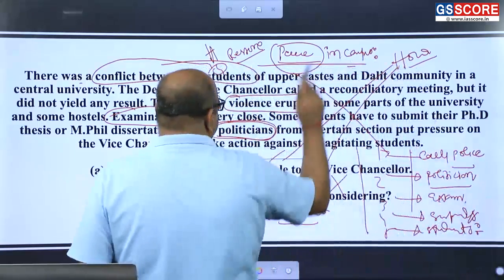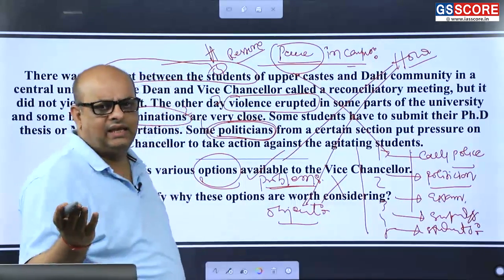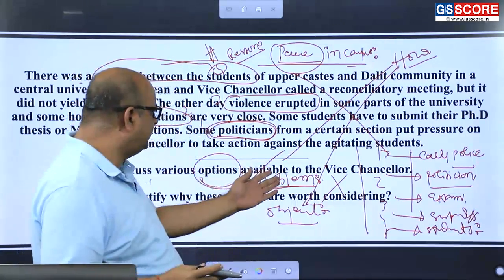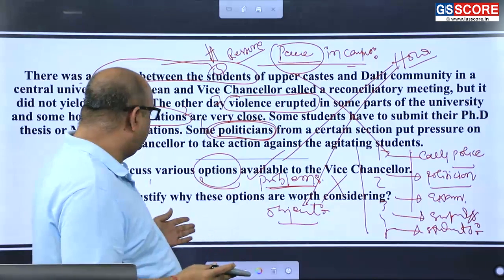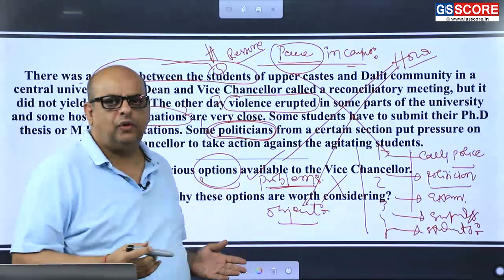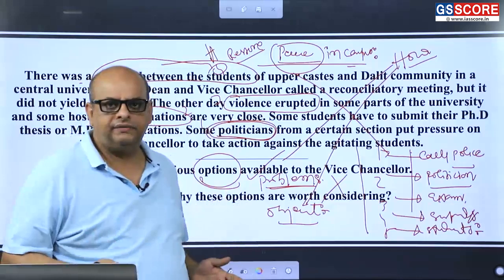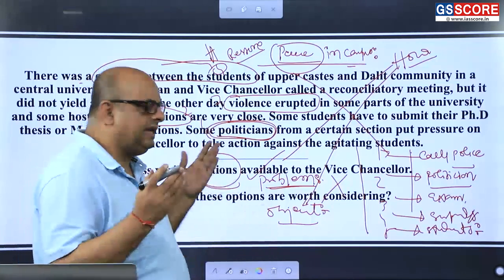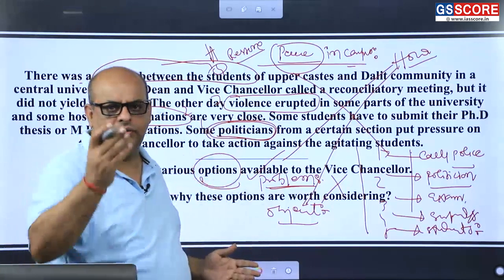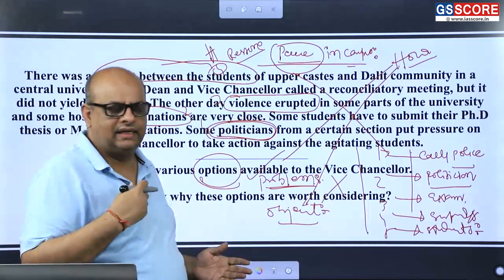The goal is to restore peace on campus, because in any case it's not written what is the option available to you. Justify this option. But option for what? Option to achieve a certain goal. The goal is very clear in any case, any vice chancellor, whether you are on that chair or I am on that chair or somebody else.